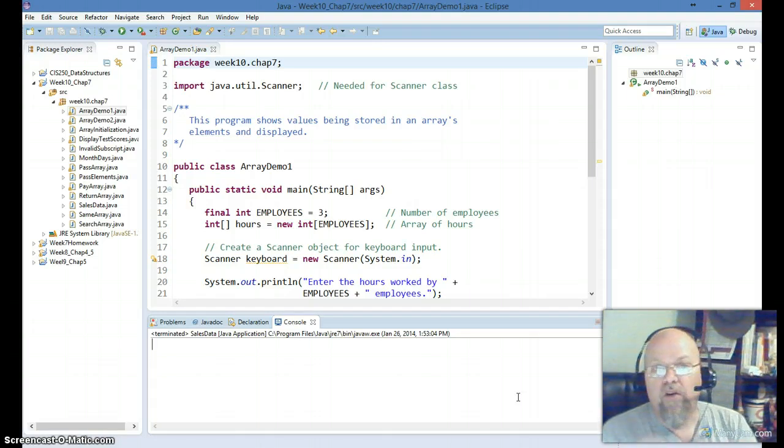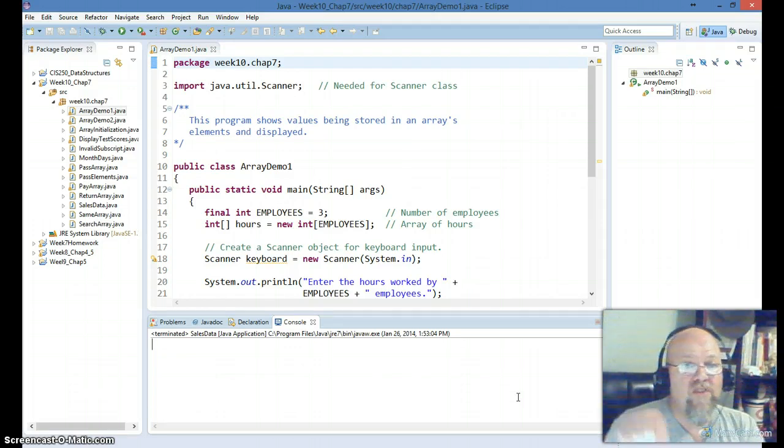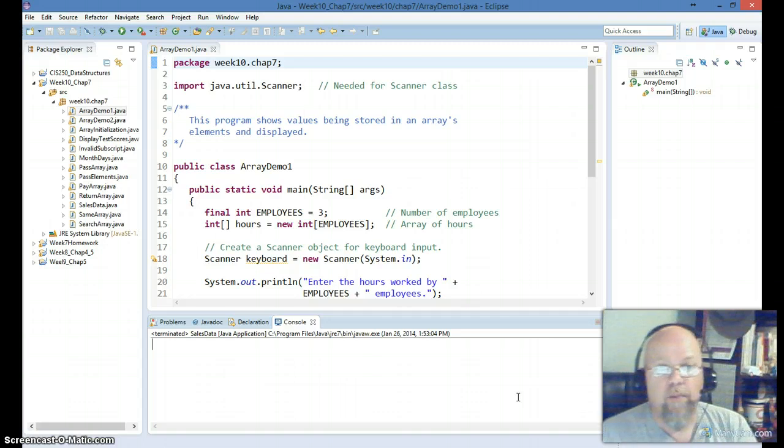So what we need to do is take that ice cube tray and declare it as a data type. It can be any data type, it can be primitives, or it can be a string. So once we get that initialized, what we need to do then is tell how many individual ice cubes are going to be there. And we're going to call those ice cubes elements. Now, think of each of those ice cubes being numbered, and that number is what's called the subscript.